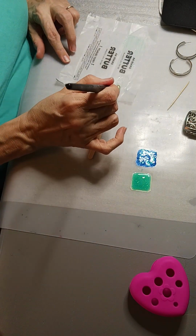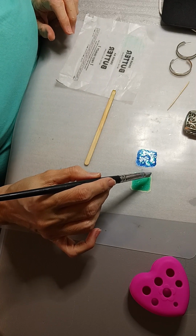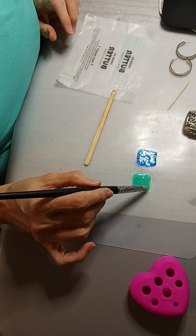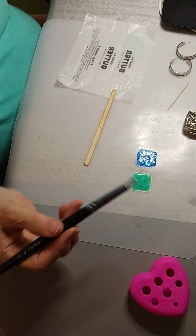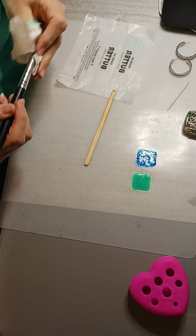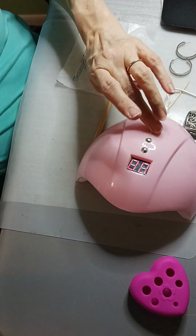Like I said, you can use a paintbrush, but the glitter gets in those bristles and it's very hard to get out. So I wouldn't use a paintbrush for this part. That's why I got this out. All right, I think that is lovely. All right, let's cure that, and we'll be back again.